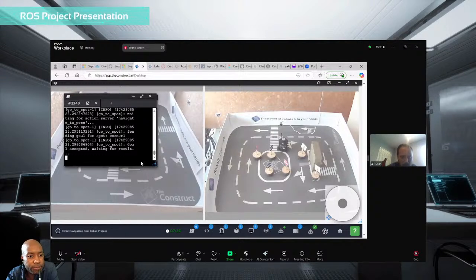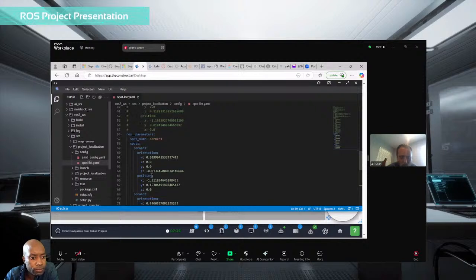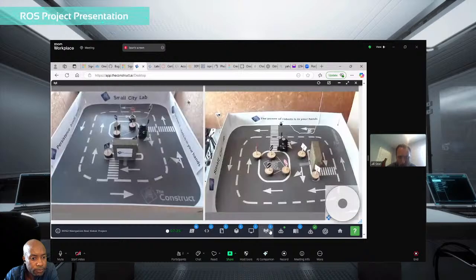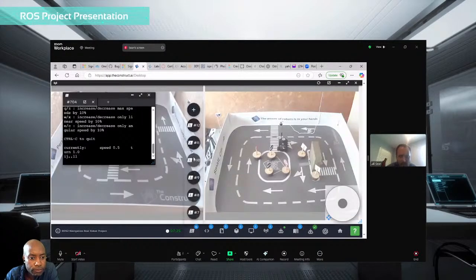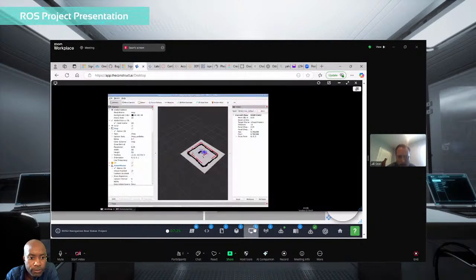Sending goal for spot corner 1. Waiting for result. Hold on. Something else is wrong.